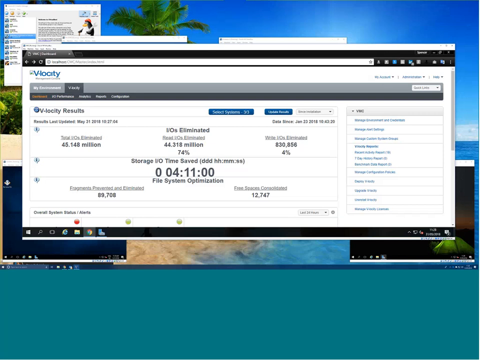Now, one question that came up a couple of weeks ago from a customer was, I'm now running all flash storage. Am I still going to see storage IO time saved? Because this new flash storage is super fast. I have huge amounts of IOPS. And yes, I'm actually using NVMe flash storage myself, and I'm still saving storage IO time. It doesn't matter how fast your storage is.